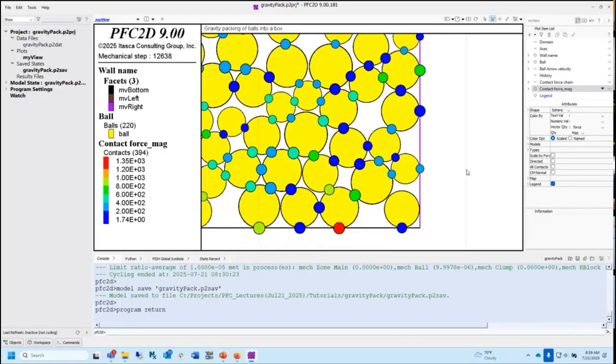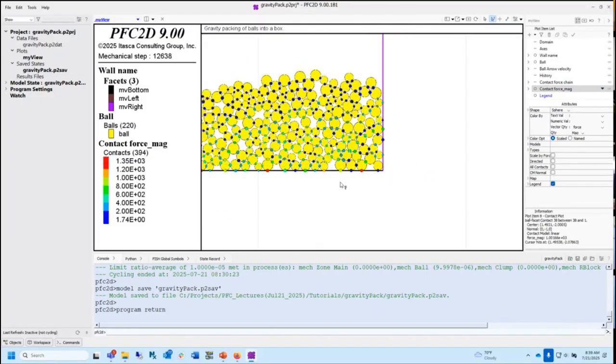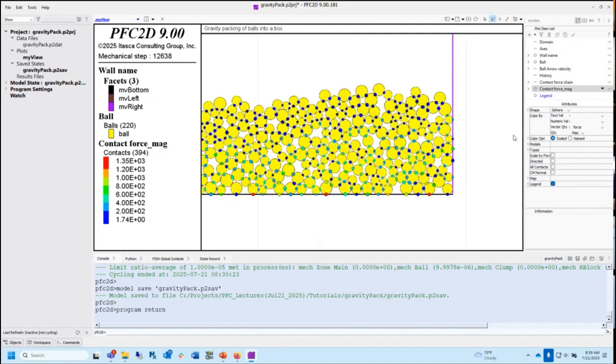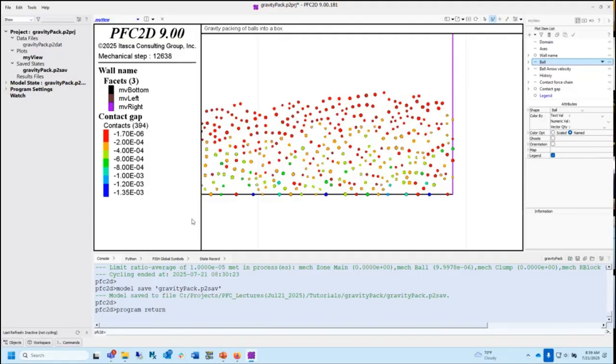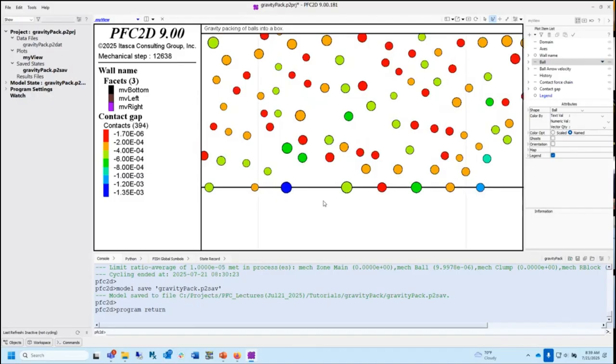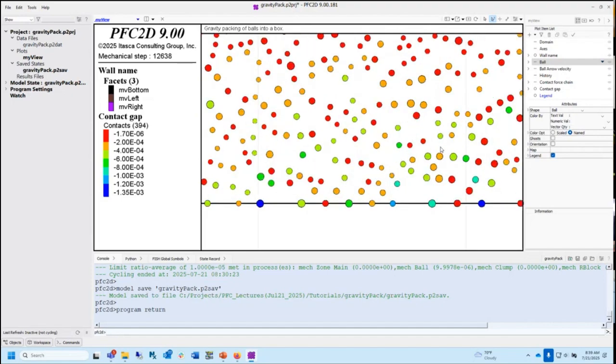And so we can color by the gap, right? And I'm going to hope that there's going to be more negative gap at the bottom and less at the top. So let's see. Here we go. Draw them as spheres. It's a numeric value, gap. Here we go. Turn off the balls. And we're seeing red. Red is small, and blue is bigger overlap. So there's bigger overlap at the bottom, right? Okay. So this is the way we can interrogate the model with this plotting.